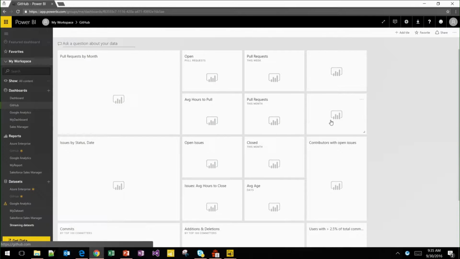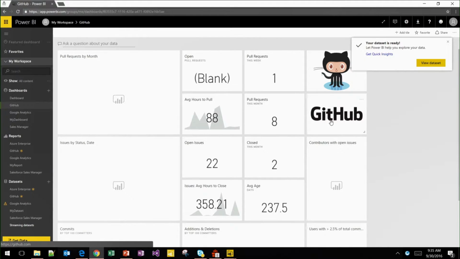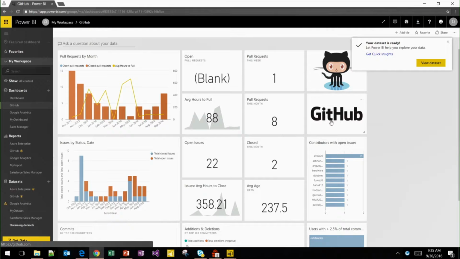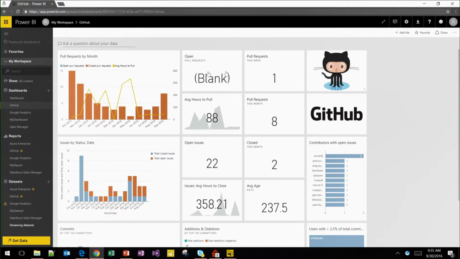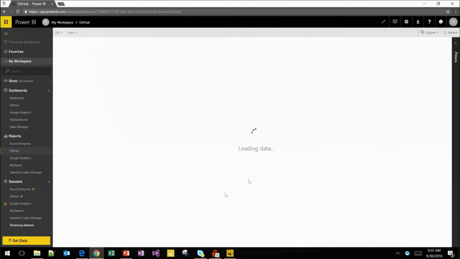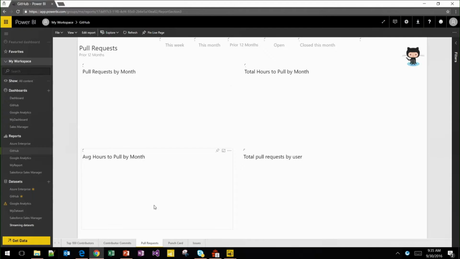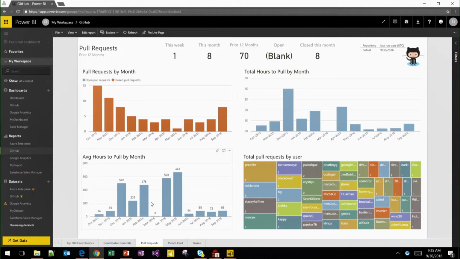So it's a great way to offer content to your end users without them having to learn about all of these different capabilities that we were talking about. And that summary was just long enough for the content pack to load. You can see here that I have a whole dashboard with different information. I can drill into the underlying report. Again, all of this was created by a GitHub expert and not myself. However, being a GitHub user, I can really benefit from the work that's been done here.